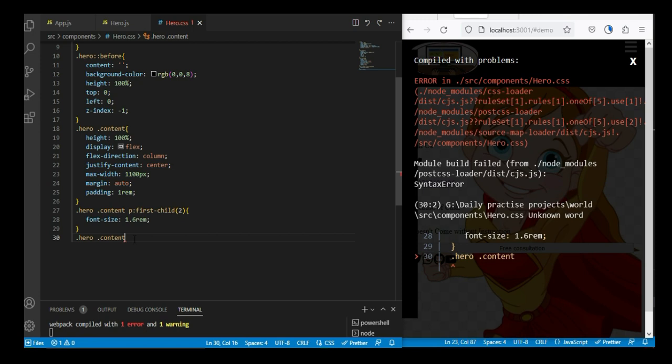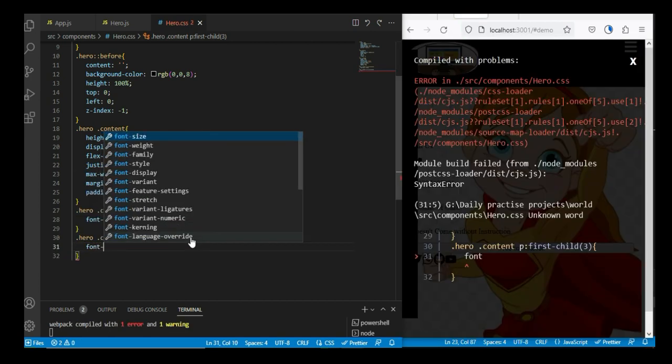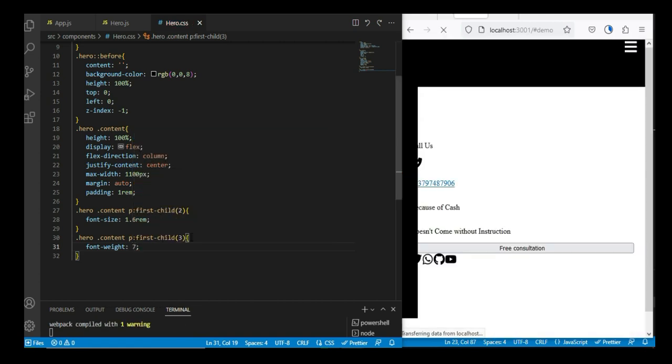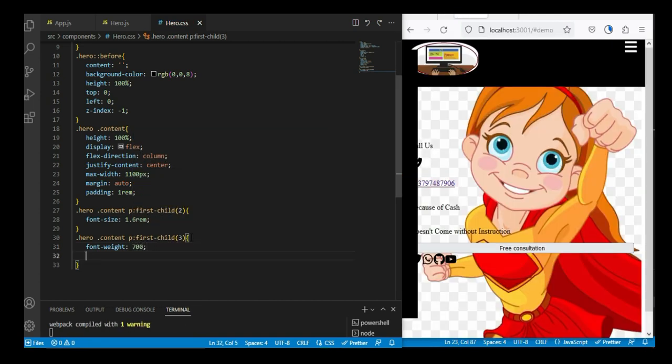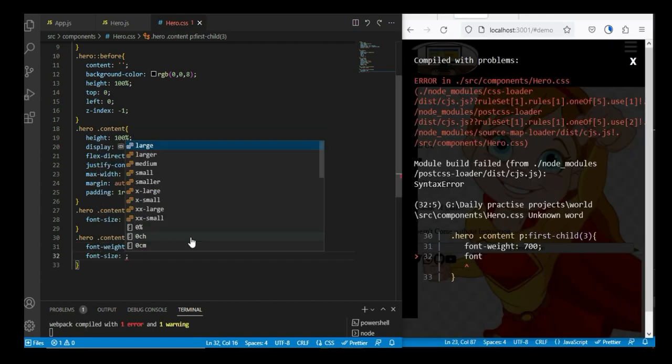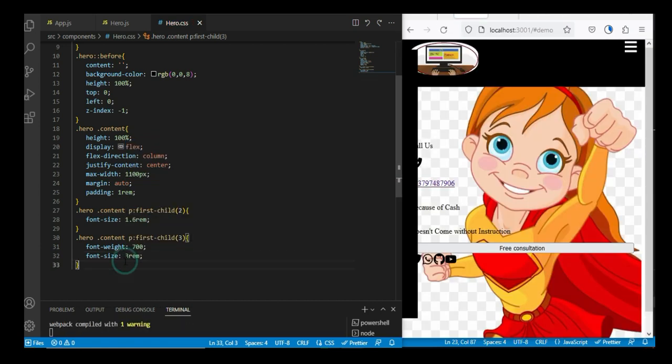You can just copy this p tag first child. We just change the name of this child, child 3. We can select its font weight 700, and font size should be 3.